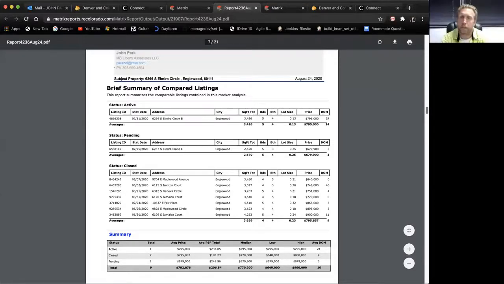So the reason I like to use the range is I like my clients to decide what that price point is going to be. I don't like to tell my clients, hey, this is exactly what you need to list your price for. The conversation I have with my clients is, if you list at $900,000, it's going to take a little bit longer. Our data shows that it might take 2 to 3 weeks. If you list closer to $860,000, we might sell your home in the opening weekend.